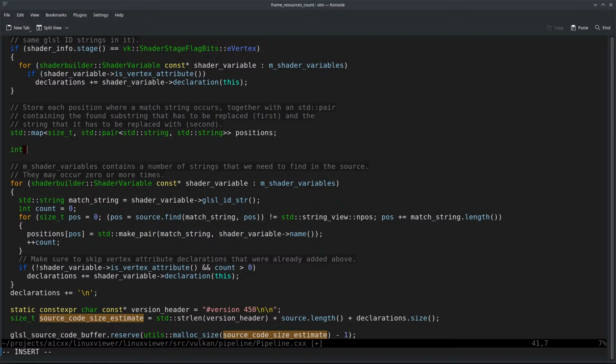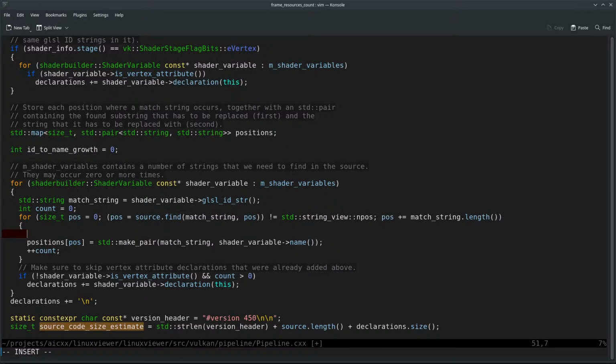And then name is ID to name growth. Yeah. And then when you find a match string, and I mean find it, which means we find it. Here's the find, so it's not in pos. So we get here. That would be right there.